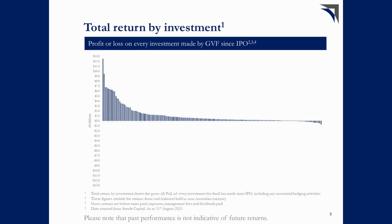And I find with this chart, the best way to explain that margin of safety is to look at these ones in the middle. Everyone's eyes obviously gravitate to the winners, and then everyone's second thought is, well, what are the losers? But really the trades that haven't worked for us are this big gap here in the middle. So things that we bought that haven't worked out, but because we bought them on such a big margin of safety, it actually hasn't caused us a capital loss. It's more just we've tied capital up and not made any money on it, time value of money. That's risk and reward at GVF.